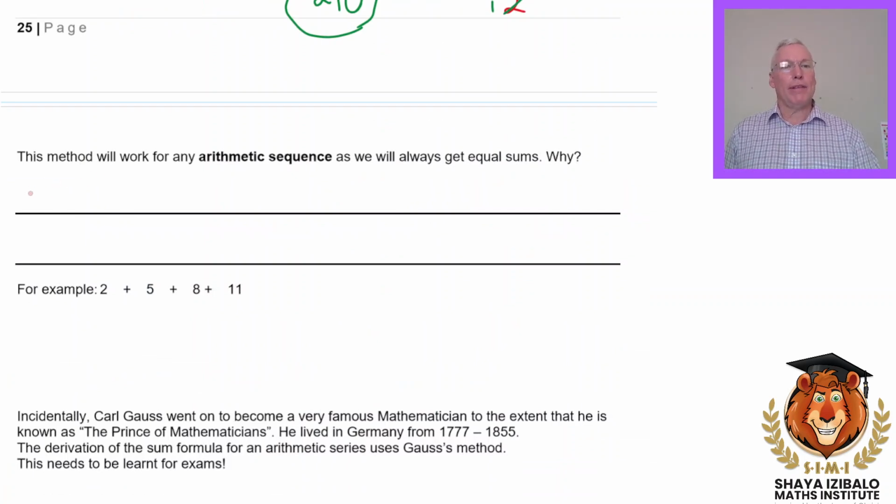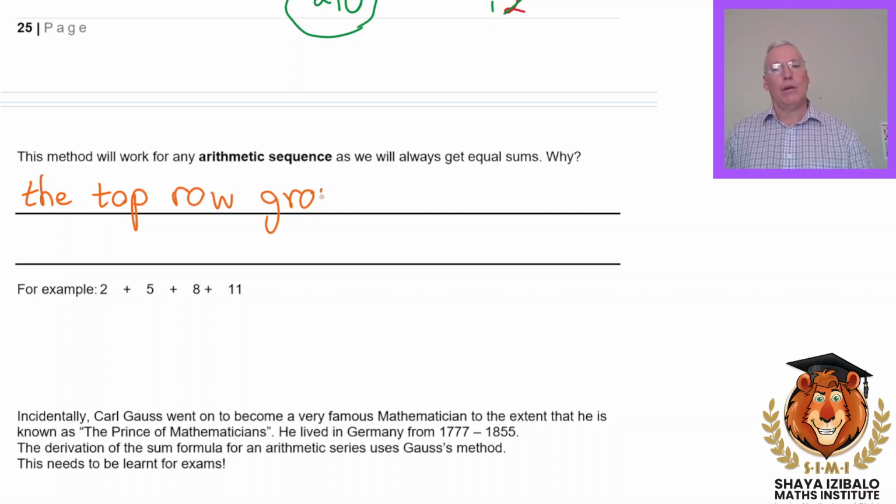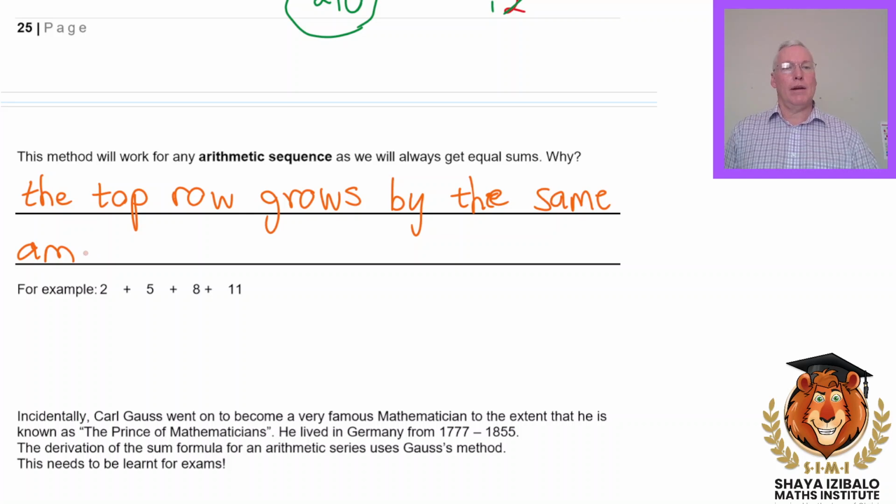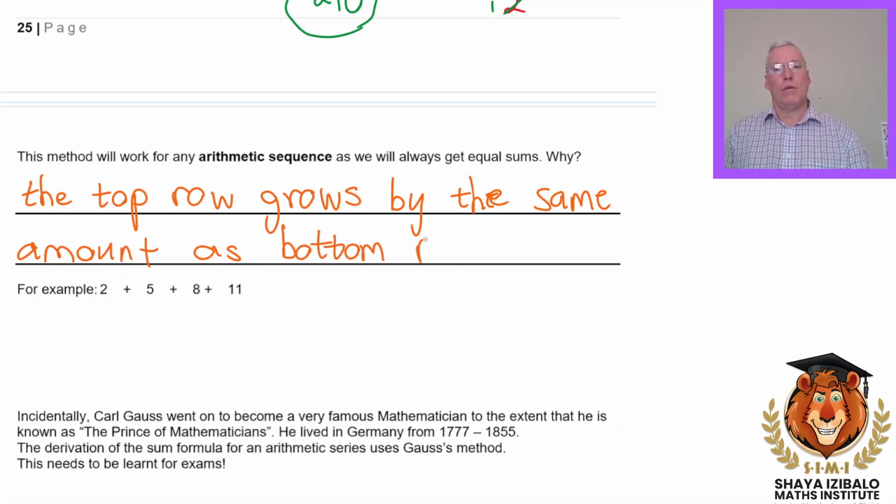The reason being is that the top row grows by the same amount as the bottom row drops.